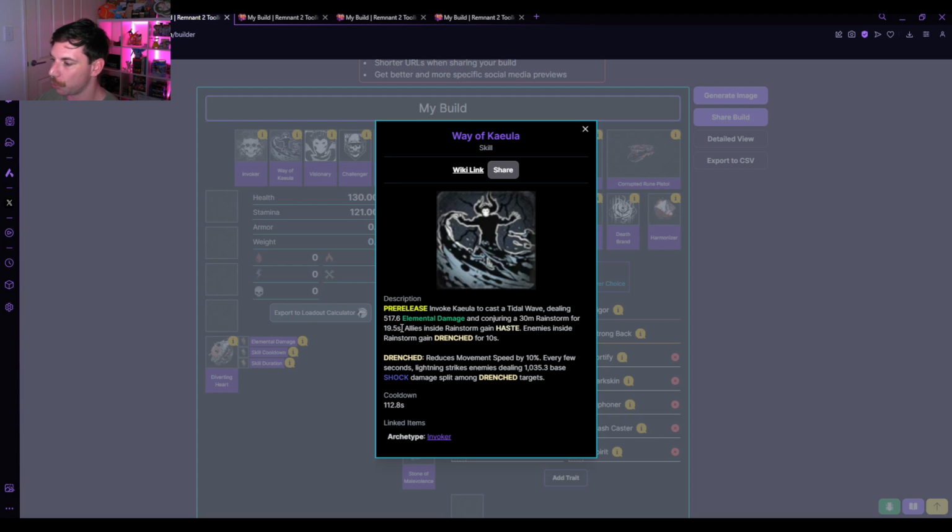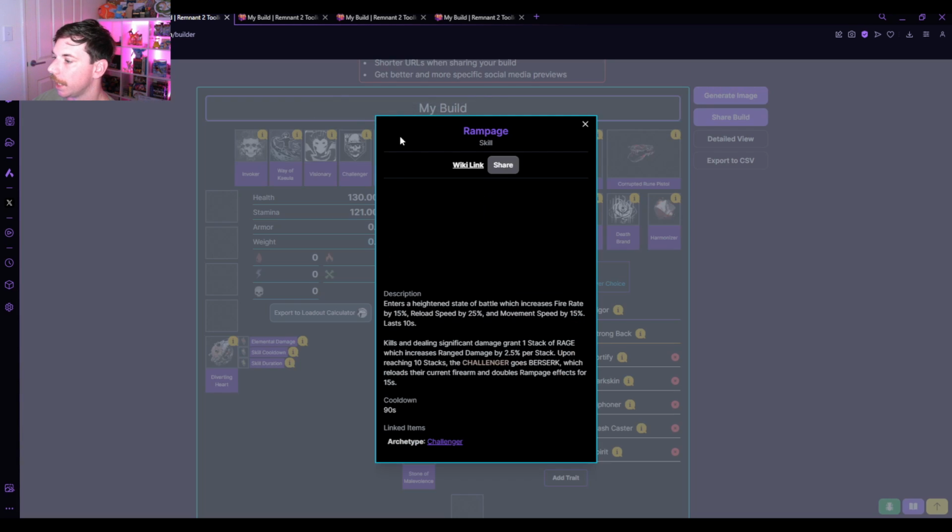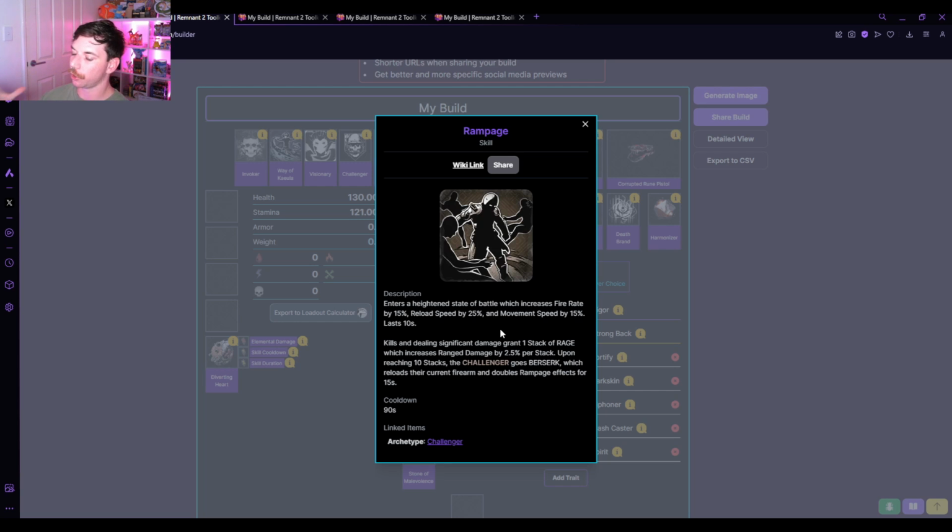Haven't worked out the maths too much, but you can't do it in your head. You've got more than 50%. You're going to have at least over 30 seconds of uptime with Way of Kalula, which, depending on how much lightning gets dropped in that time, might be kind of insane. But then on top of that, Rampage, you have 10 seconds to build up these charges. It does refresh every time you get a charge, but when you do go berserking, you only have 15 seconds.